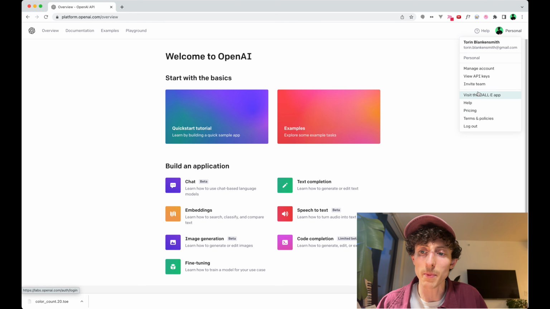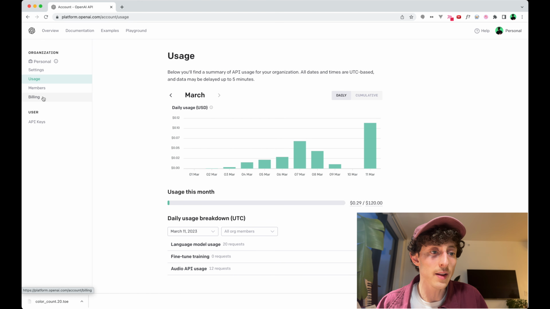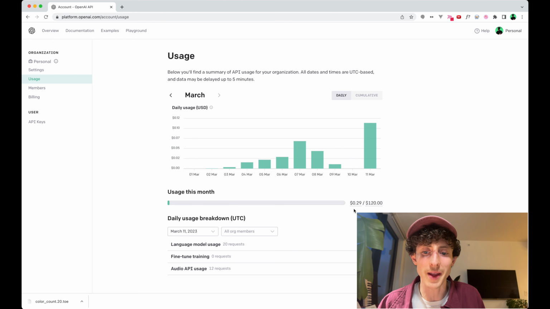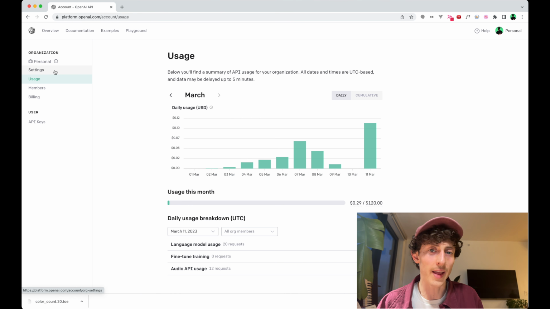So definitely, if you haven't already done this, go to manage account, and you're going to need to go to billing. And over here, you should be able to see a little drop down to link a credit card, and you can add it in there. The one thing that I really like about the new updates for the ChatGPT and the Whisper model is that they're 1/10 of the price of what they used to be. I've been sending a lot of requests to it, and I think so far I've spent 29 cents. So we're doing great. Barely any cost. I've been using the language model a lot and the ChatGPT.